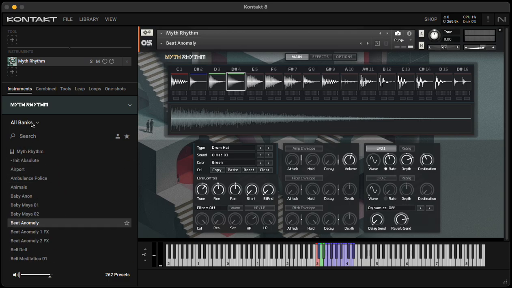And a disclaimer about this video. Again, I'm not in Kontakt, I'm just in Kontakt standalone. There's no track in the background, there's no beats, there's no metronome, there's nothing really going on. I'm not really going to be playing the sounds, and we're just going to be listening to what's available. So what sort of presets are available and what sort of individual sounds are available.